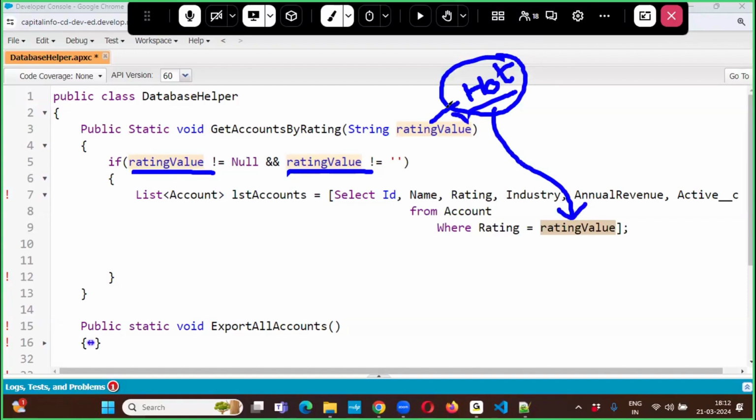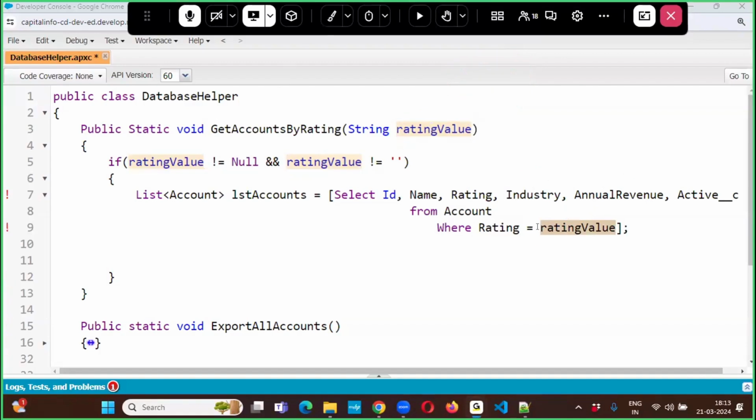Whenever you want to substitute this parameter value in this particular place, before this variable we need to give a colon. Colon indicates dynamic assignment. Dynamically at runtime, go to this parameter, collect the value, and substitute it in this place. For that reason, we have to use colon. This is the indication. Clear? Dynamically at runtime, it will go to this rating value parameter, and whatever value we have supplied will be substituted here. Then it will form the condition, and based on the condition, it will collect the matching records and store them into my collection. Okay?